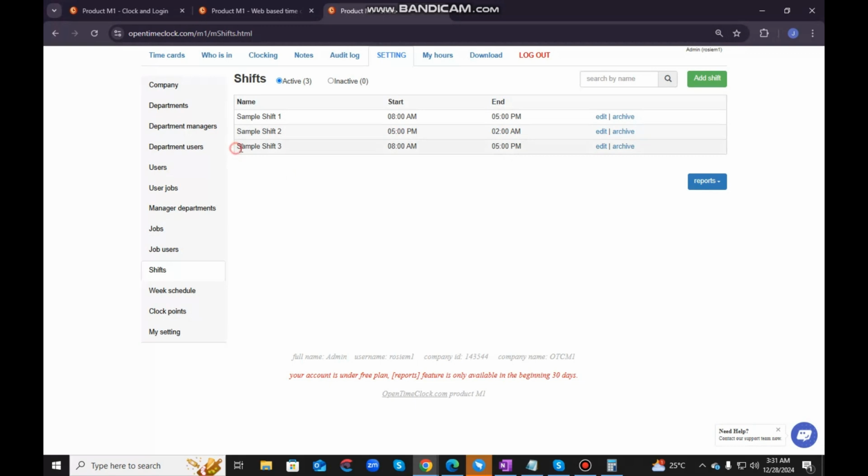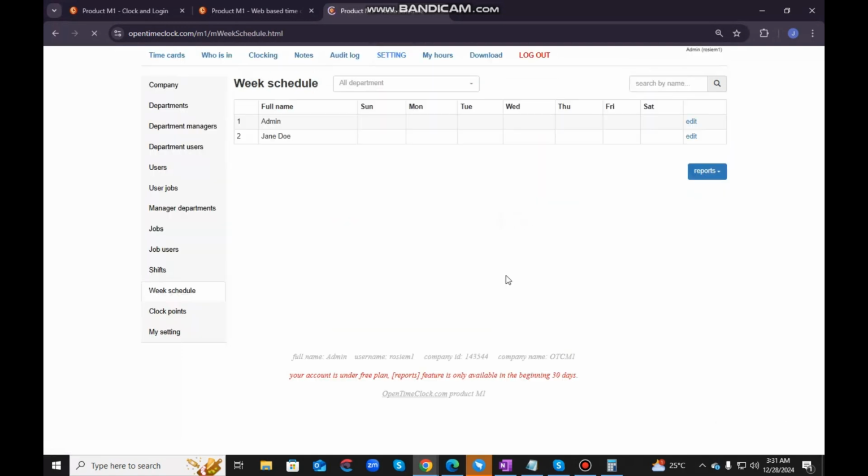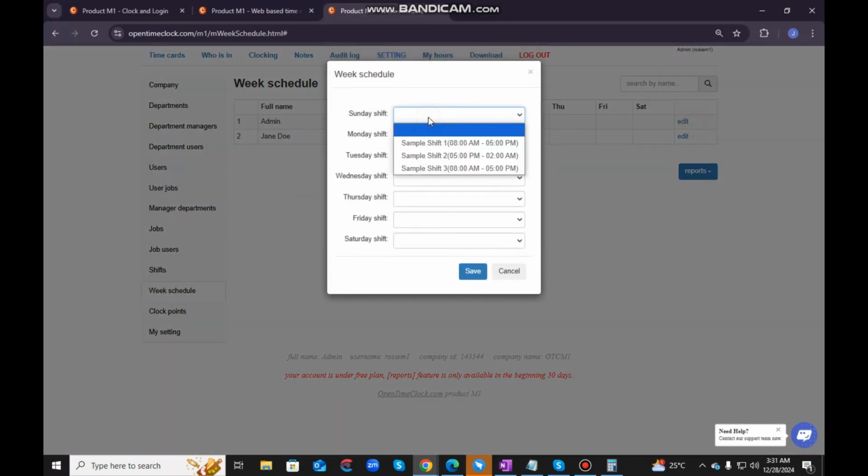As you can see, the sample shift 3 is already added to the list of our shifts. And if you need a specific report, you just need to click on this Reports button here. For a weekly schedule, we just need to click on Edit and then specify the specific weekly schedule for your employees.